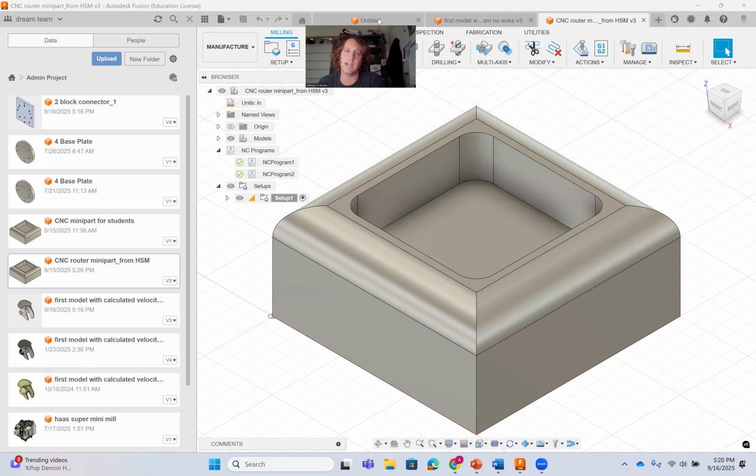The interesting thing, HSM Works. The previous version of this video I'll keep available on YouTube so you could see what I'm talking about here if this is the only version you're watching. HSM Works was an add-on for SolidWorks, and it is almost identical to Fusion, bar one or two minor features that are different.